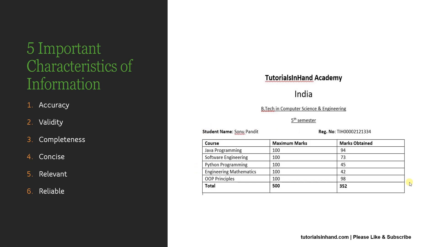Another characteristic is that information should come from a reliable source. If you are verifying a mark sheet, it should be coming from a certain university or a government school or college from where you can verify the mark sheet based on the student's registration number. The employee pay slip should be verifiable by the employer, and the train schedule should be verifiable from the government Indian Railways department. At the same time, details should be accessible — the data in the Indian railway time chart should be accessible by each and every person easily. There should be a website or a window where one can go and find the information.